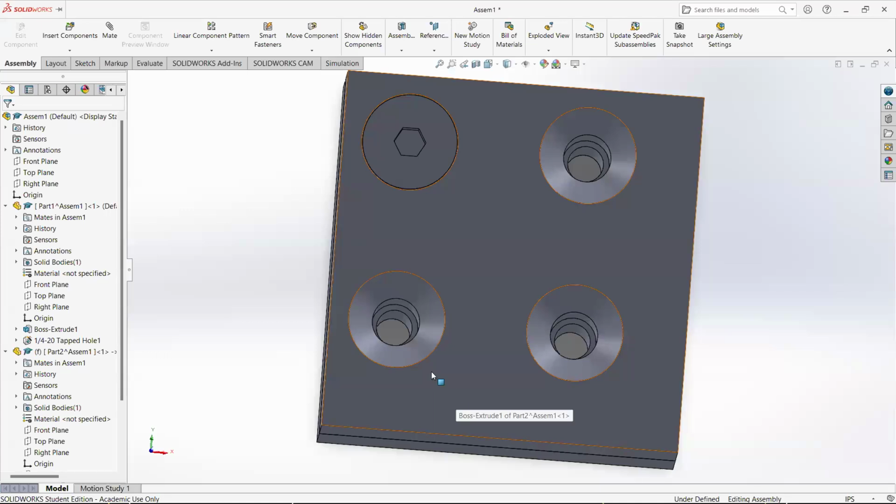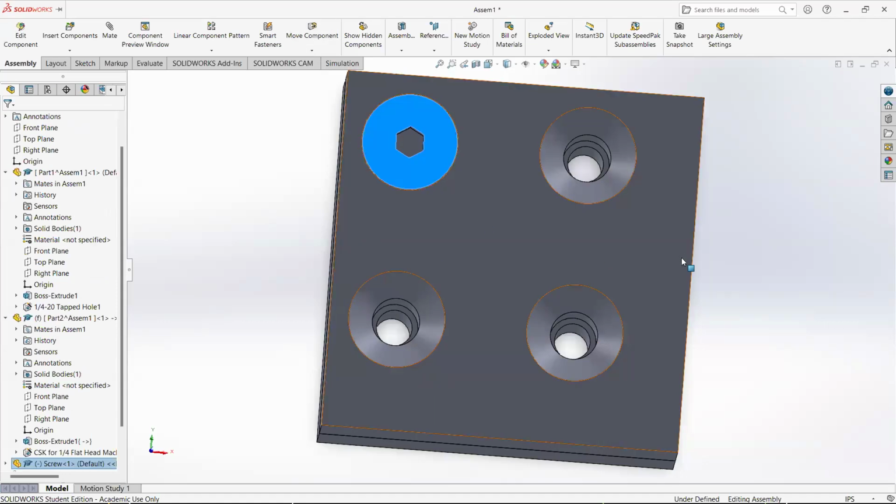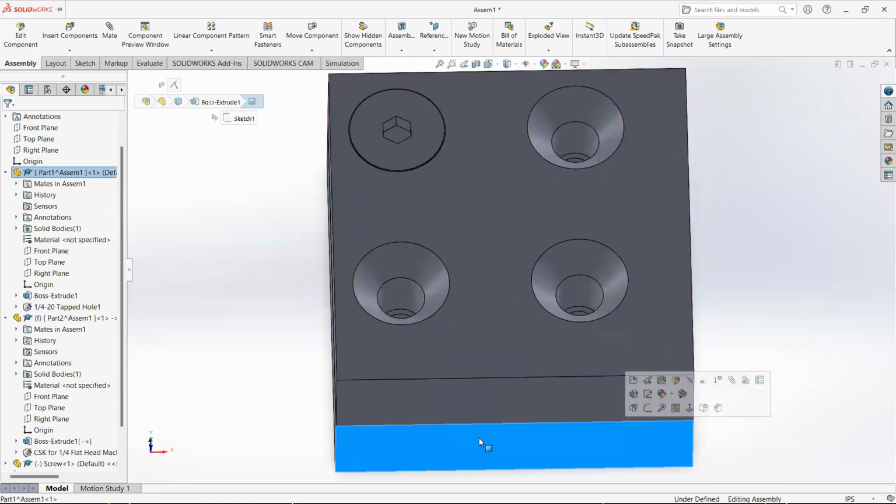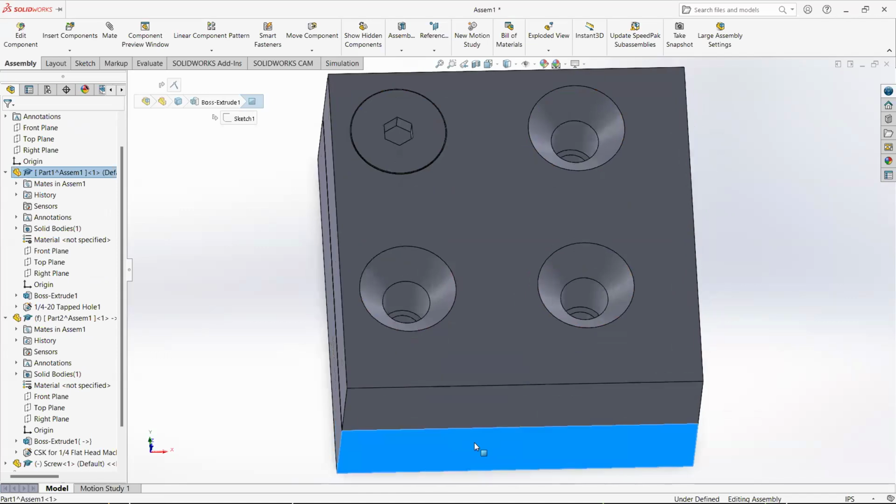This is also the massive disclaimer and why I don't actually recommend modeling things this way. The problem is I changed this part, the base plate, and this is a scenario that could pop up as say we're building a machine or building an assembly.